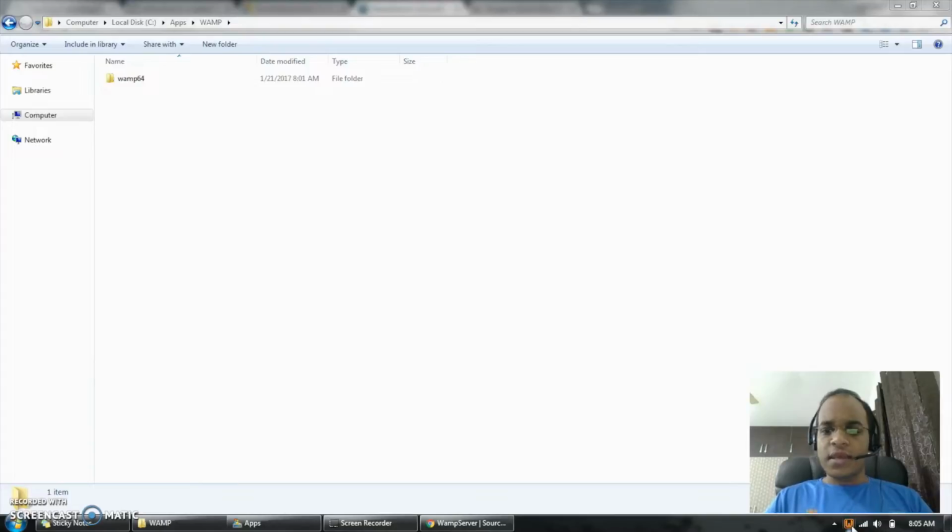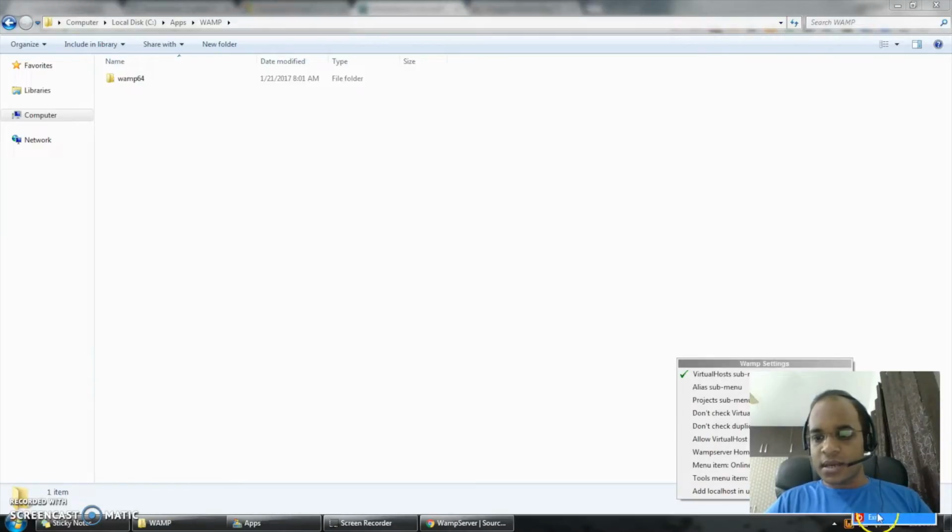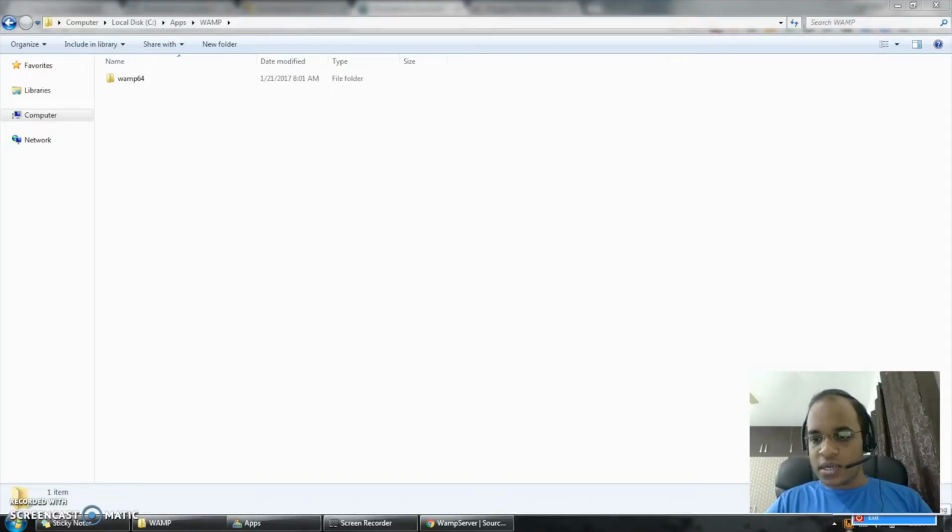So the thing is, if your machine has IIS installed, then it will not work because all the softwares that you install to host a website look for port 80. But if it is a Windows machine and has IIS installed, then port 80 is already taken, right? And port 80 is used by IIS. How you can check it is if you right click on it, then go to WAMP settings. Sorry, you have to go to, I think, tools. You have to go to tools, and in that tools, you should be able to see.